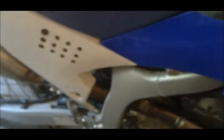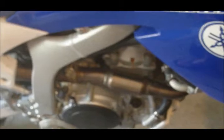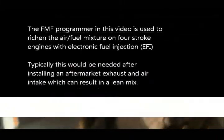I've taken the label off of it, but you can see I have the Powercore, not the Q that some people run, the silent version. I've also opened up my airbox by drilling some holes in the side, and I have the header as well on my WR250R.